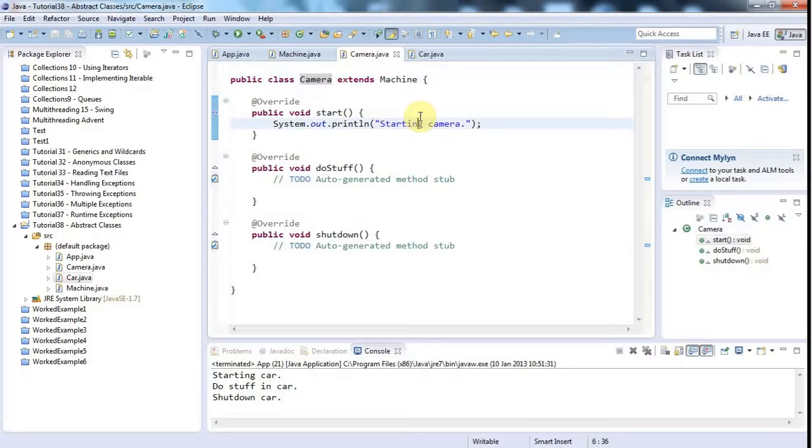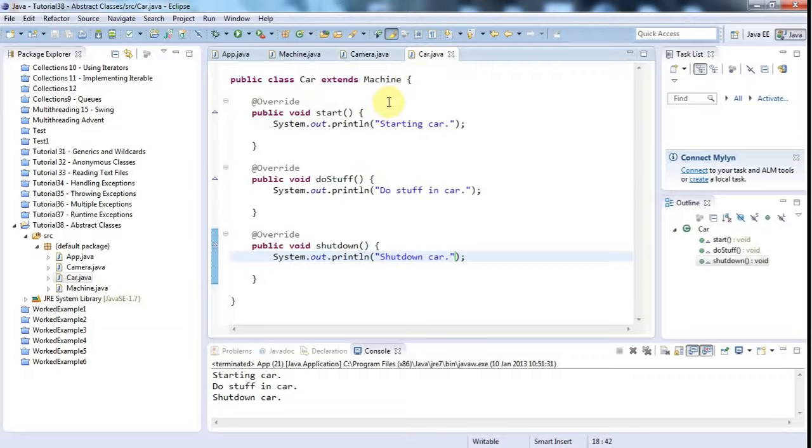But when you say that a child class fundamentally extends a parent class, like this extends machine, I'm really making a very strong statement, and I'm saying that camera is a machine, and that car is a machine.